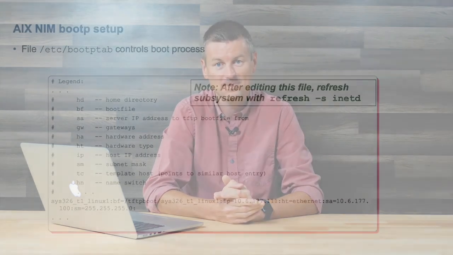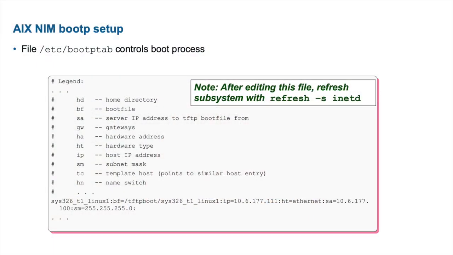Typically, in IBM Power environments, administrators have relied on using an AIX-based NIM, or Network Installation Management server, to install NIM clients. Needless to say, the server provides the files and programs needed to manage a client. In this NIM server, we could have a /etc/bootptab file, which is the configuration database file for DHCPD, or the DHCP daemon, which provides the implementation of BOOTP and DHCP server.